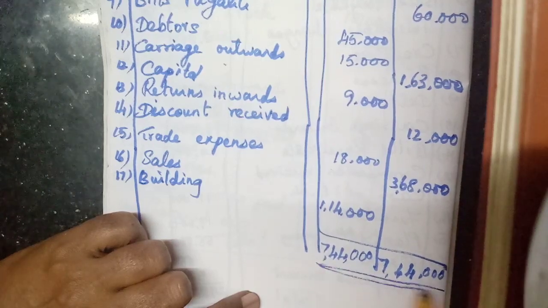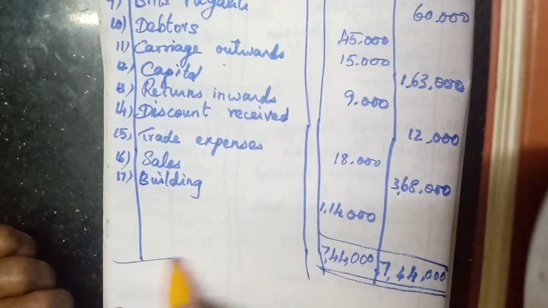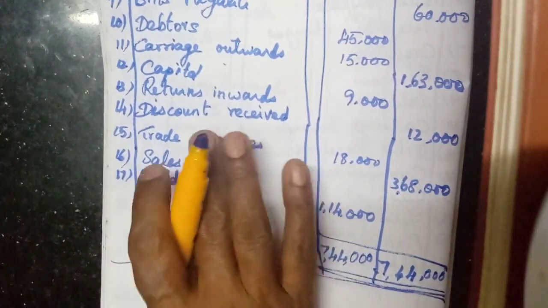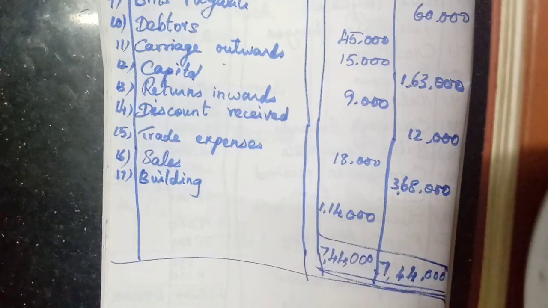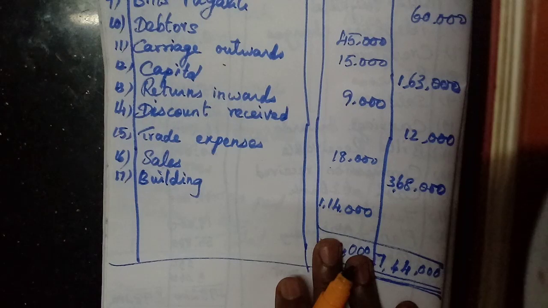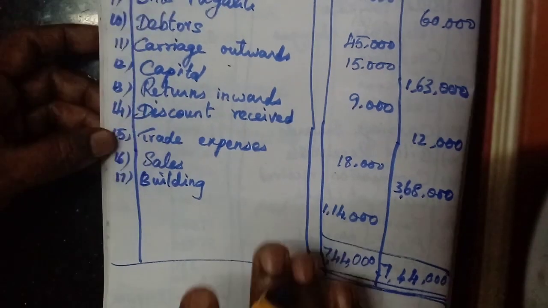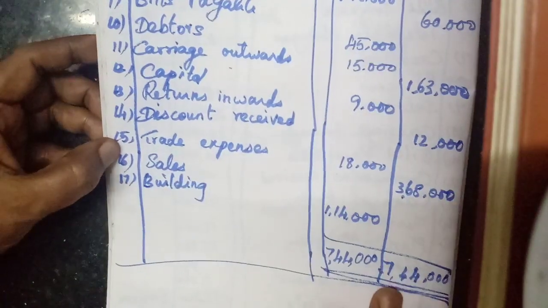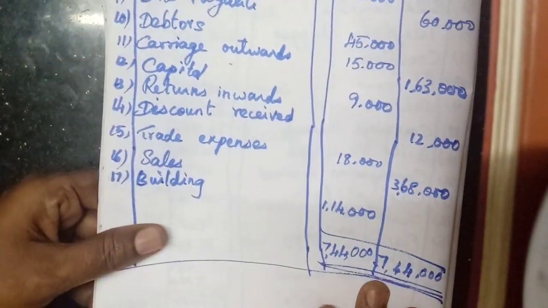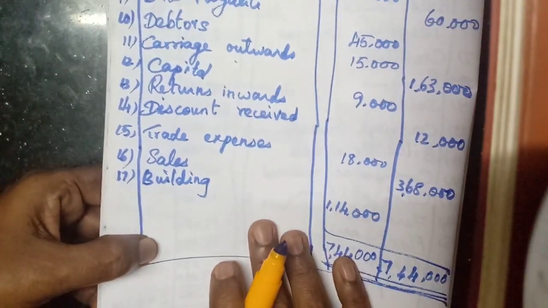Now you see we have got the same answer but many differences, isn't it? Many mistakes they have made, even then the trial balance was tallying, isn't it? That is why it is said we cannot conclude that if the trial balance is having the same total, there is no mistake, everything is correct. Okay, many mistakes they have made, but somehow they have got the same answer. Okay, now we have completed the trial balance. Today I am completing with this one.